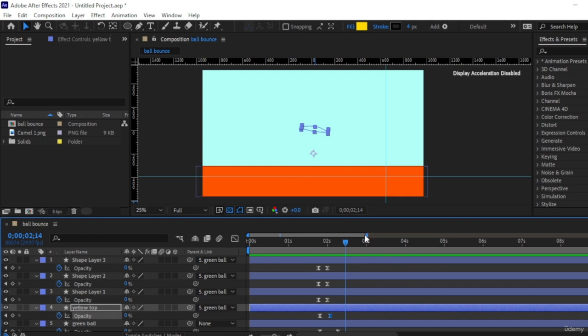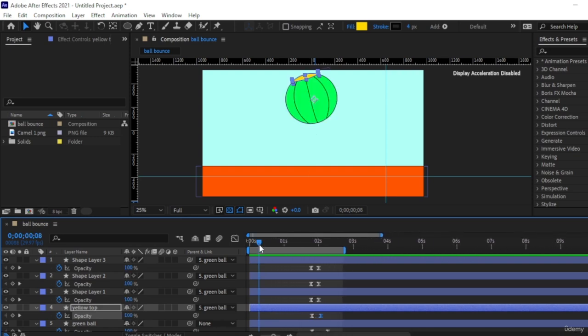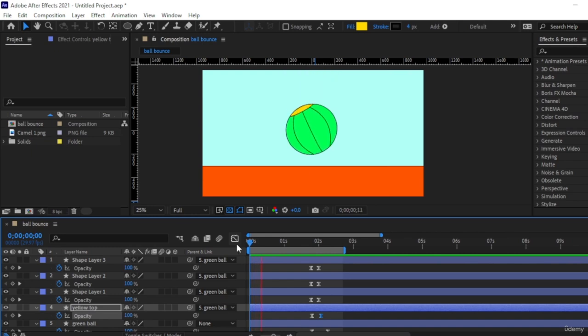I'm going to expand my timeline and then bring the work end area to where my animation ends. Let me see where that was. Okay, it's here. I'm going to close it. There. So now if I start my animation from the beginning, play it, it's going to loop, and now it's a better animation because it disappears and then it starts from the beginning.